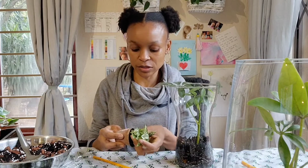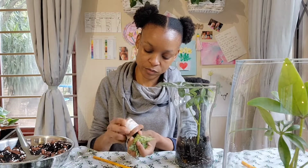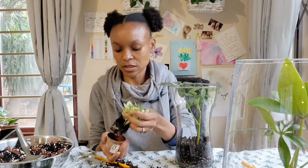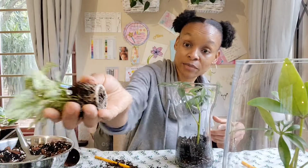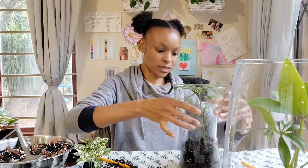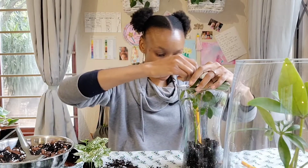Okay, there we go. I'm going to try with Offenses one. I'm going to try and start with this one and see how the results look. Doesn't want to come out just as easy. Okay. Look at those roots. I'm going to try not to disturb this plant. Okay, so let's look. Where do we want it? Anyway, I guess maybe here on the side.